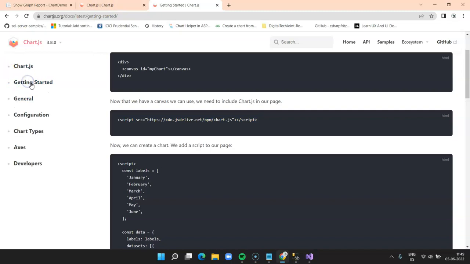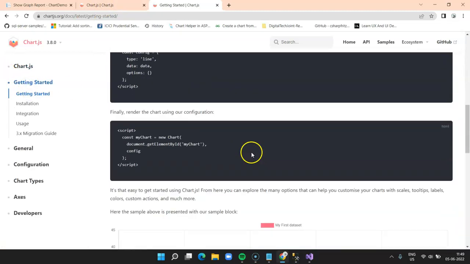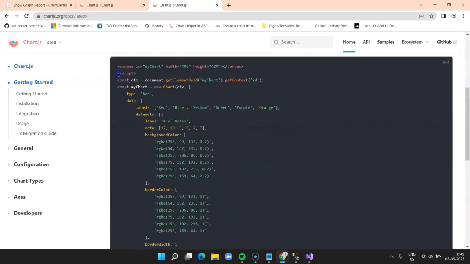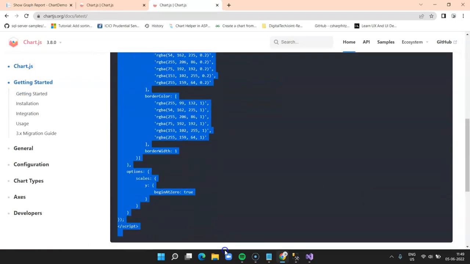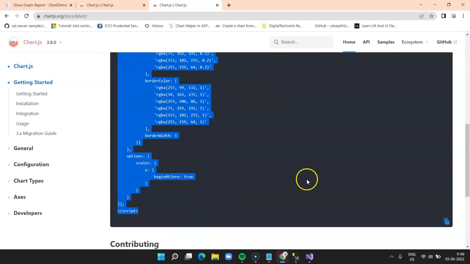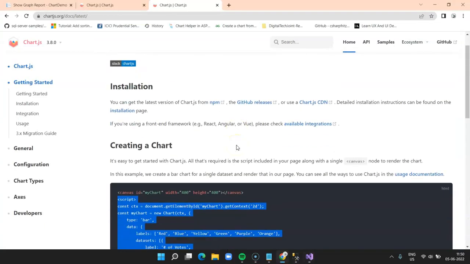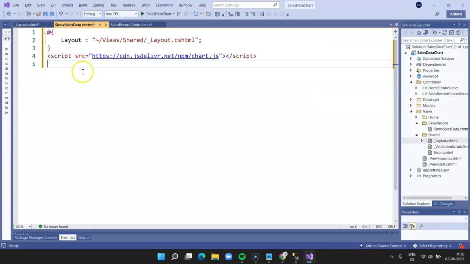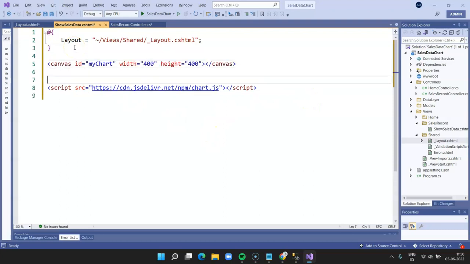Before we connect to our database and fetch records from the database, we will just copy and paste this code and show the things in action. So just copy this from this area. This is a canvas. First you need to copy the canvas, so this will hold the chart.